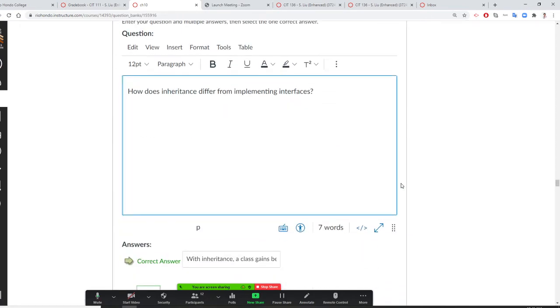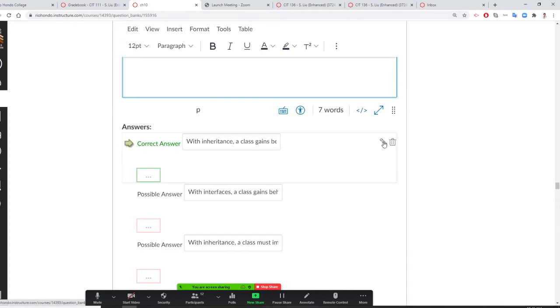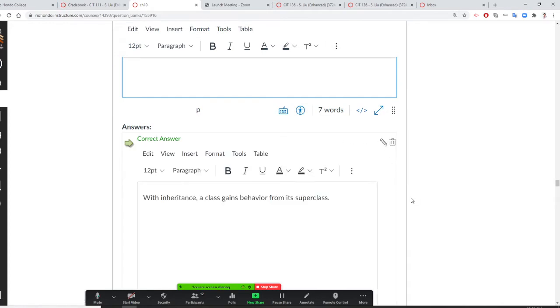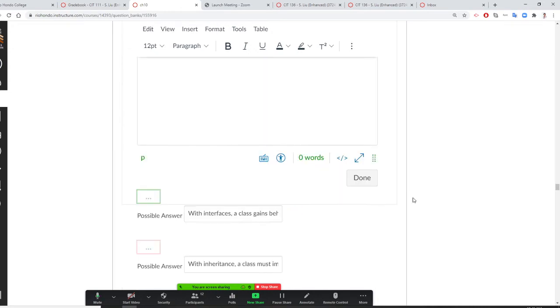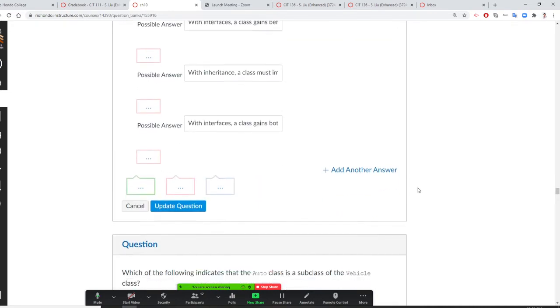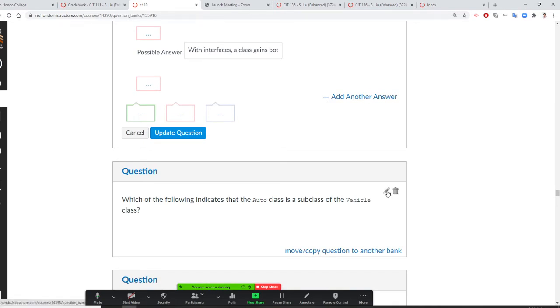How does inheritance differ from implementing an interface? The interface we're going to teach in the next chapter. With inheritance, a class gains behavior from the superclass. An interface doesn't. Alright, so learn this right now, and we will learn interfaces in the next chapter. Okay.